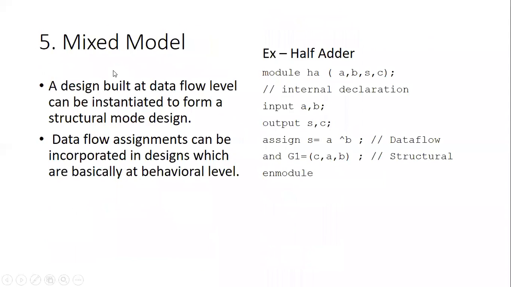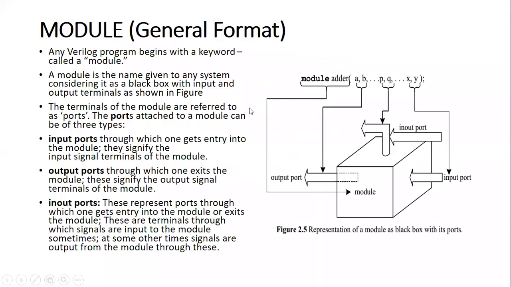Next one is the mixed modeling style. You need not model a design using only behavioral, only structural, or only data flow. You can use a combination of all of them as per your requirements and model your design. Here I have built one half-adder design using data flow as well as structural. Assign S is equal to A XOR B represents the data flow, and the gate instantiation with C comma A comma B represents the structural modeling style.